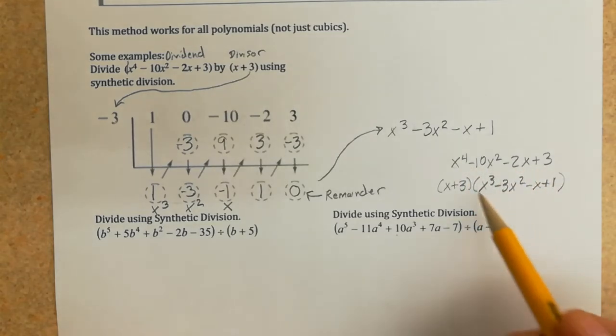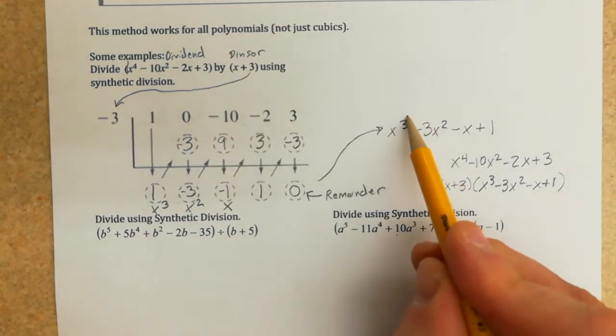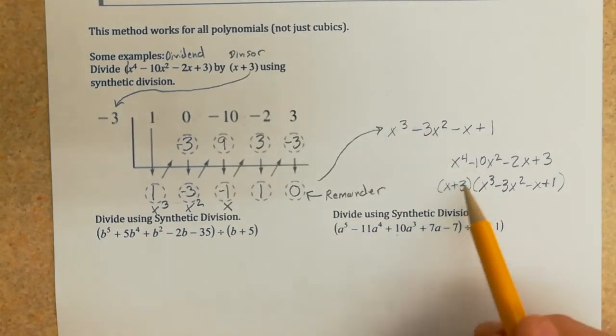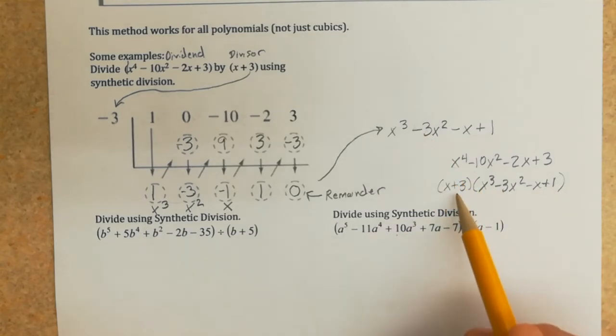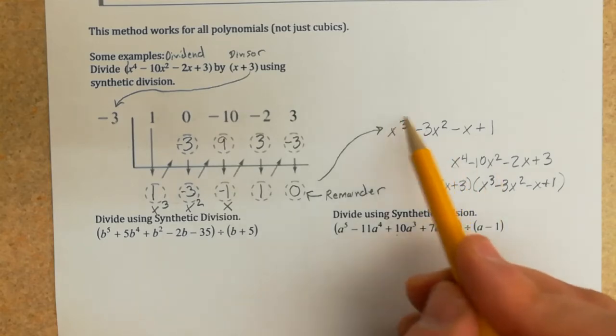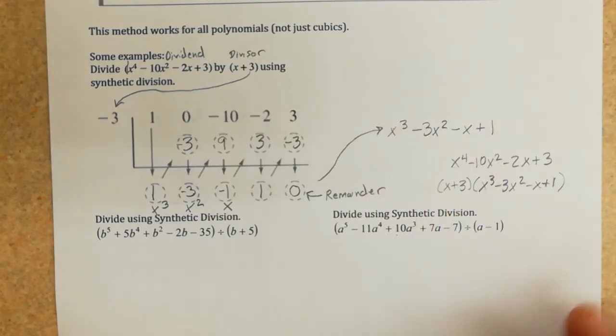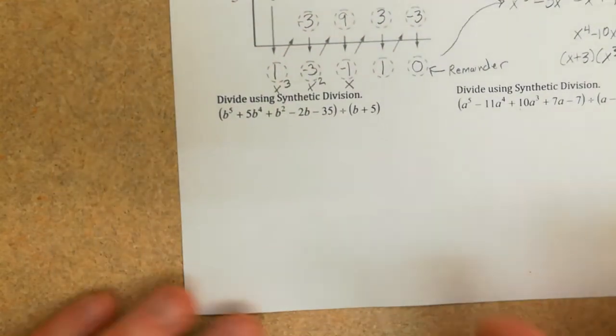Okay, so that is our answer there. We're just being asked for the quotient, but just to let you know where we're headed, this is why we're doing this, so we can factor linear factors out of polynomials. All right, let me do one more, and then I'll have you guys do one.